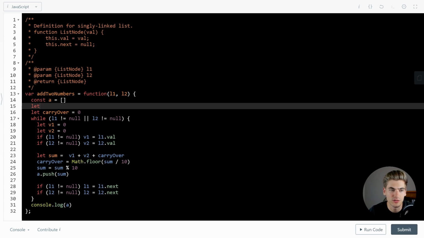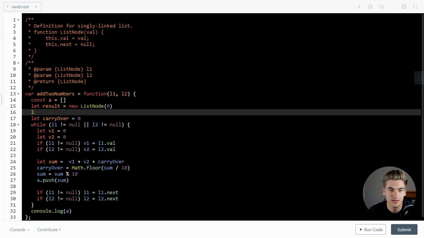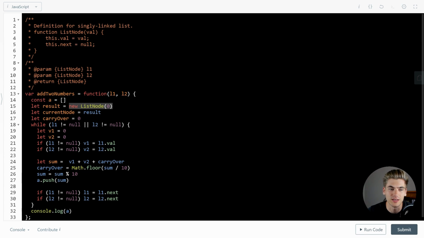We're just going to put this into a let variable, and we're just going to call this result, and the result is going to be equal to a new list node, and this is just going to be a list node of 0. This is the very beginning of our linked list. We also need to make sure we keep track of what the current element in our linked list is. So we need to have here, which is going to be our current node, and we just want to set that equal to our result, because by default, our current node is just this beginning of our linked list.